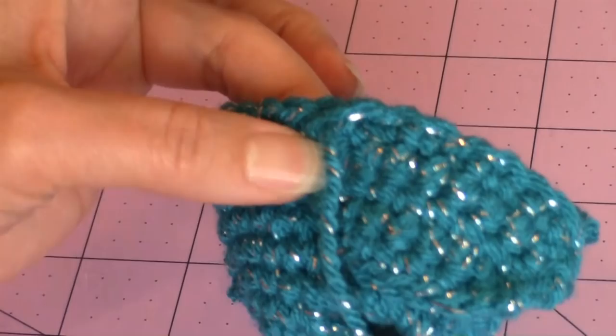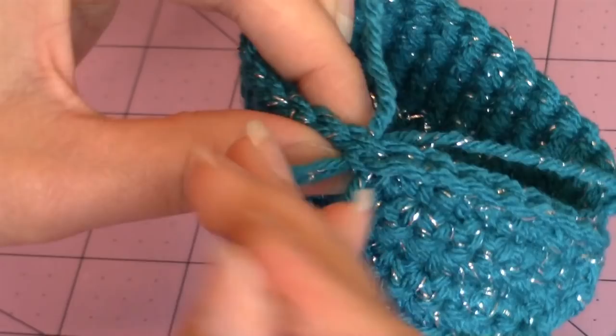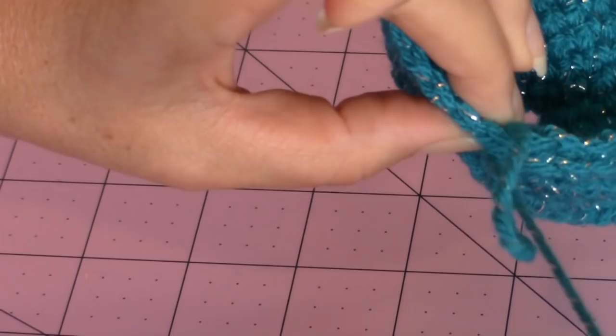After you finish sewing that last stitch, we're going to tie a knot. So you just go in through the bottom stitch of the hat and the brim again, forming a loop. Go through the loop with your tapestry needle to cinch down a knot. And I like to do that twice.